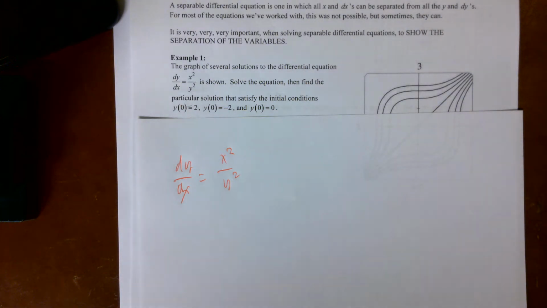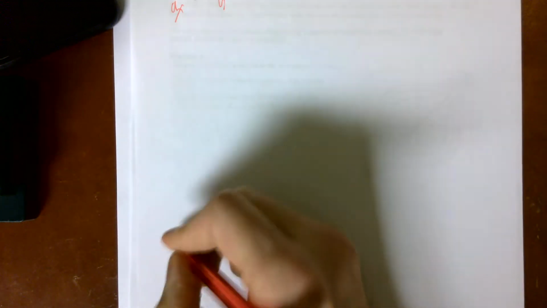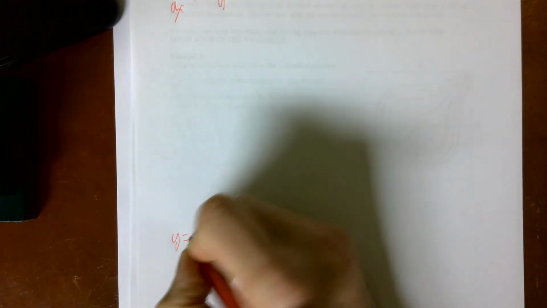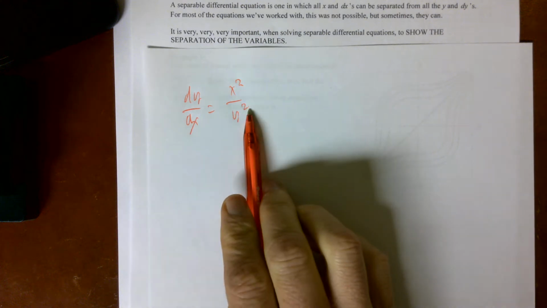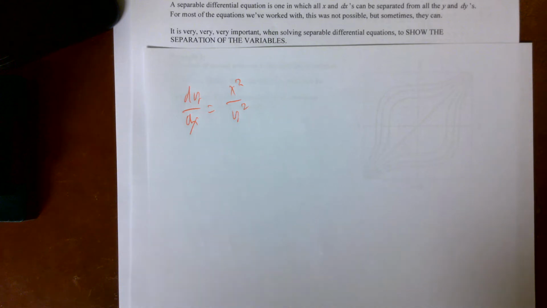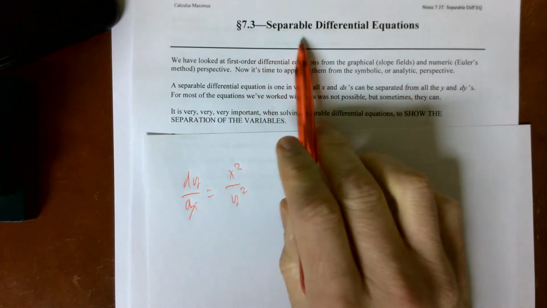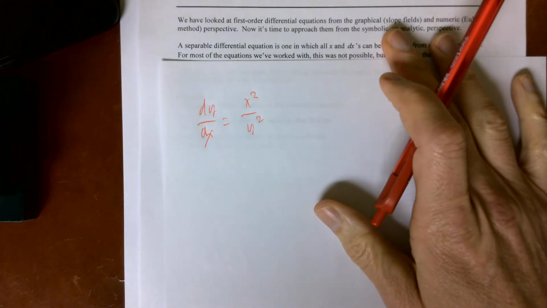How do we know it's a differential equation? Well, derivative equals stuff. And just to make sure we understand, the goal of solving a differential equation is, at the very last step, going to be y equals something, and we have to know what y equals. So if the derivative equals something, then how do we get y by itself? And today we're going to talk about separable differential equations. So why is it called separable differential equations? Because you can separate the variables.